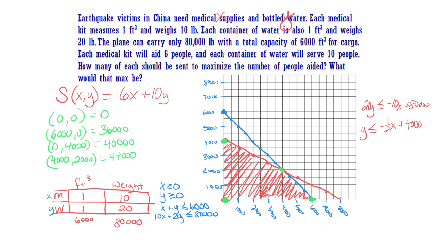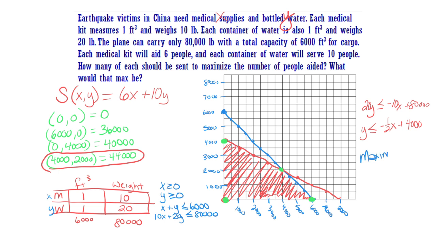All right, so I'm going to circle it. You don't have to circle it, because what I really want you to do is write a sentence on what the heck that means. What did we figure out? Okay, so more than just, it does ask both. It says how many of each should be sent and what would the maximum number of people be that we're helping. So the sentence I would want from you is something that incorporates both of these answers and has units involved. And I have a little bit of room over here on the side, so this is where I'm going to write it.